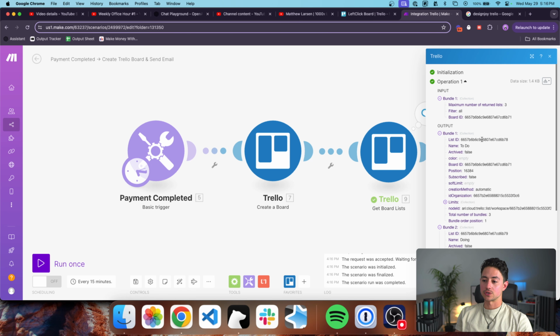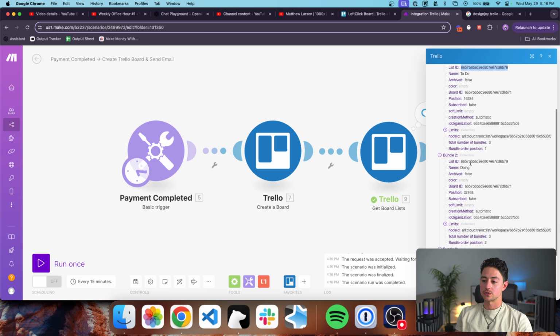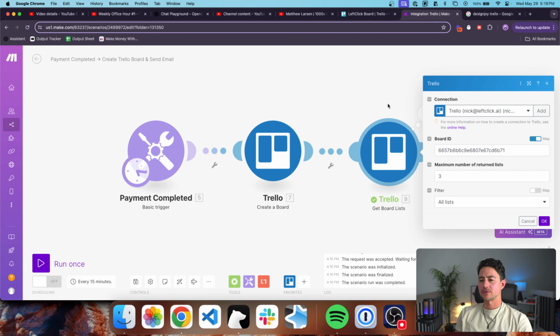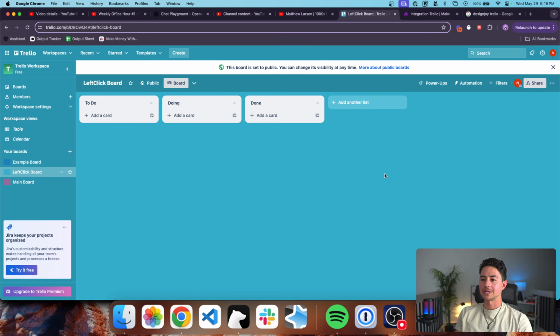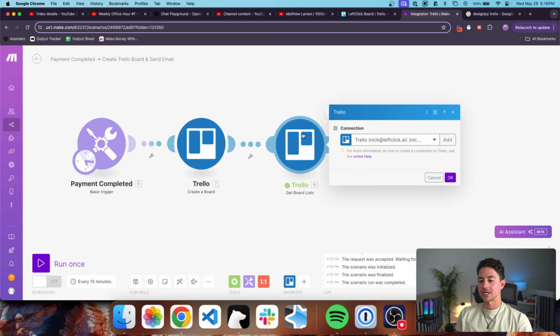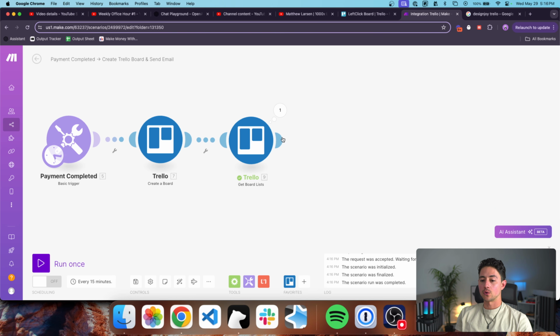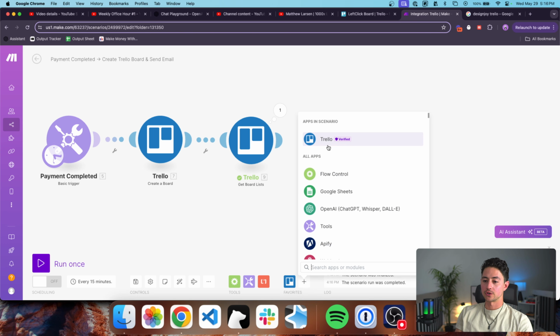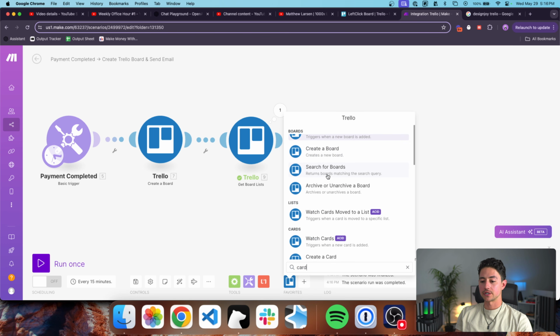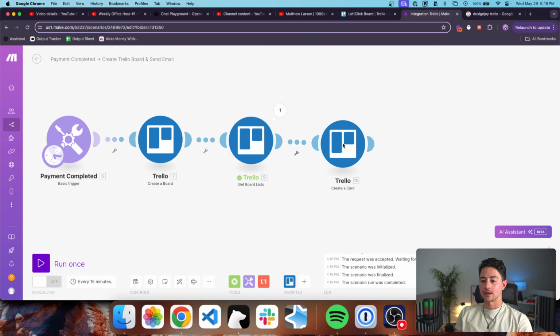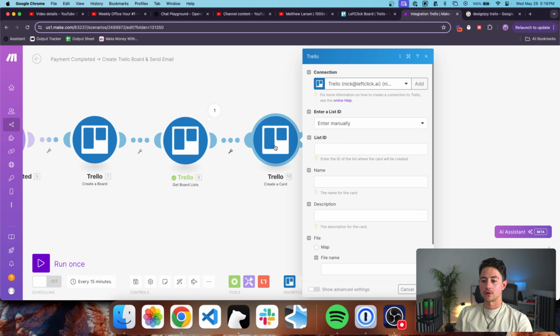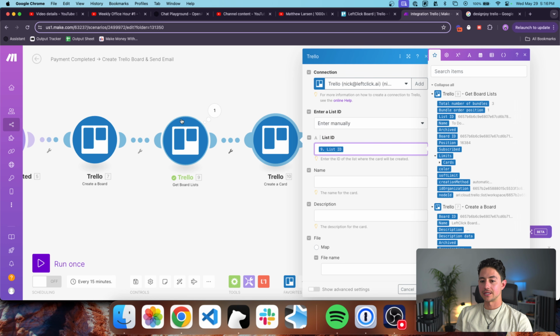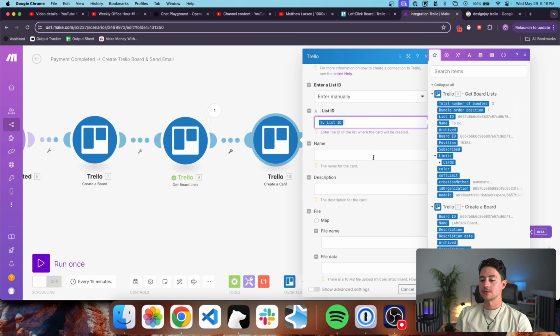We're going to see that this returns 3: this returns a to do, this returns a doing, and this returns a done. And now that I'm thinking about it, it's always going to return the earliest list before the later lists. And if we're going to be adding just some onboarding tasks in to do, pretty straightforward. I'm just going to get the 1, and then I'm going to feed in the 1 to the create a card. So then we go to Trello, and I'm just going to type in card here, and then it's going to be create a card. And then all we need to do is just feed in the list ID from the previous entry, because the 1 list ID that it returns is always going to be to do for us.